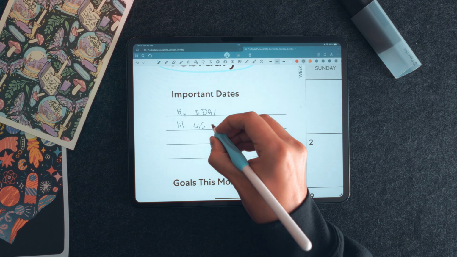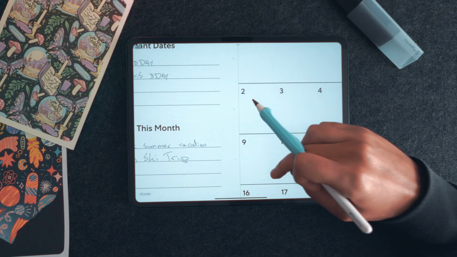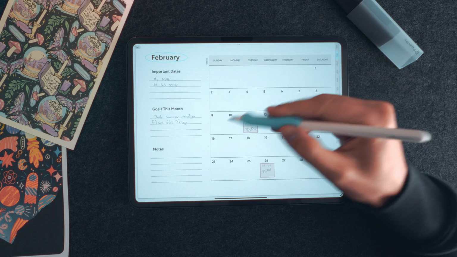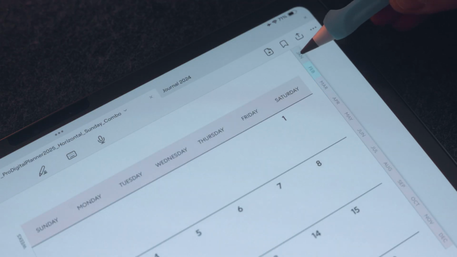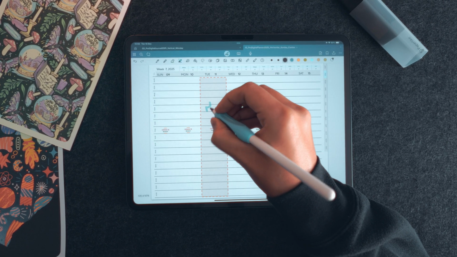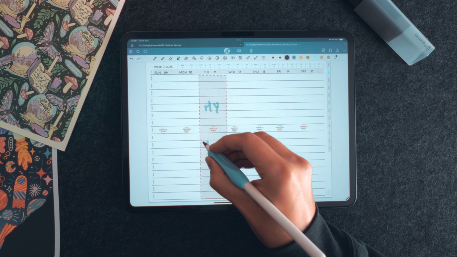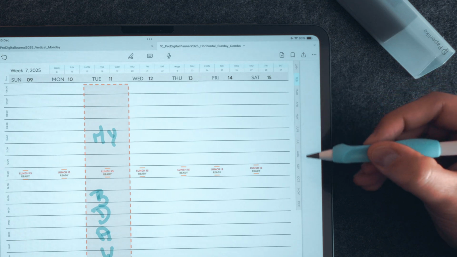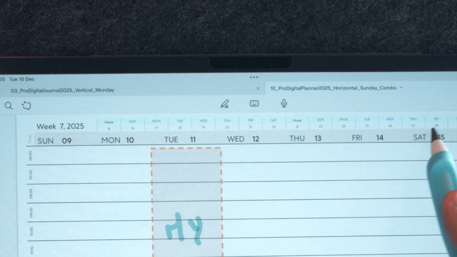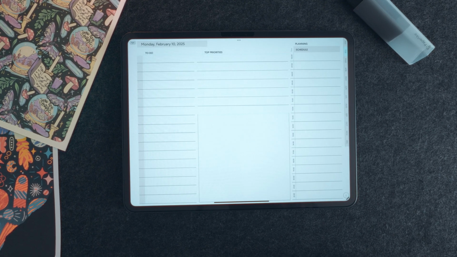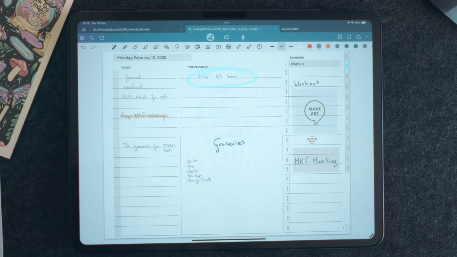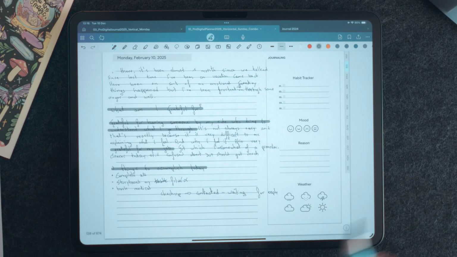On the left and on the right side, you can find the week and month menus respectively. From here, you can navigate to any of the weeks and days in the current month or to any other month. The week page shows every day of the week and features time slots to schedule important events. These two ribbons are interactive and can be used for navigation as well. By tapping on any of the days, I land on the corresponding day page, or pages, because if you choose to combine journal and planner, every day will come with dedicated planning and journaling pages.